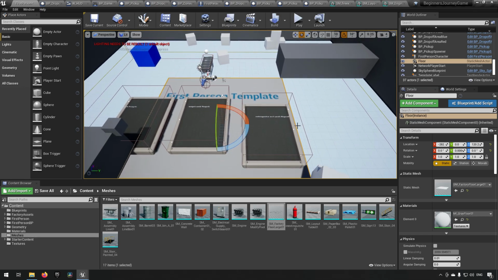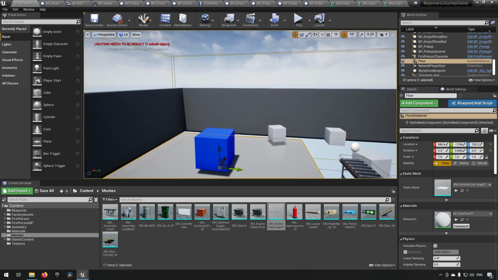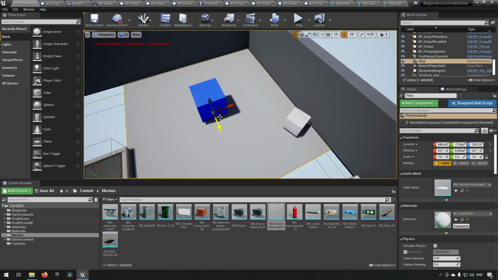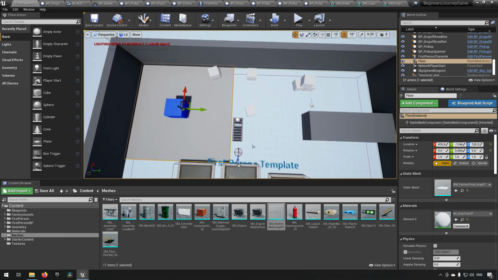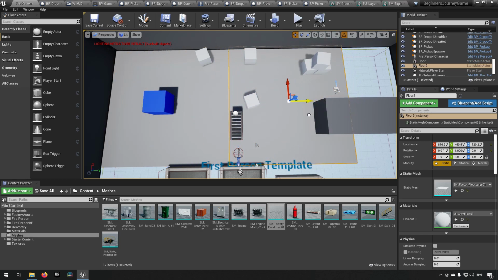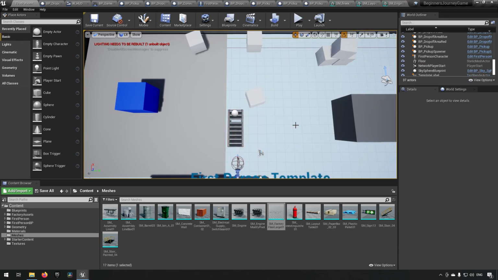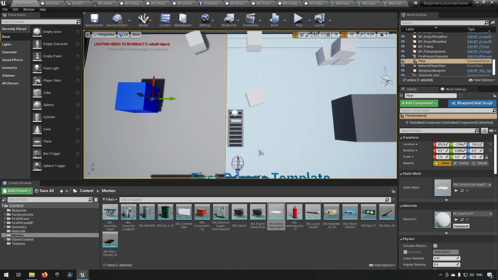We maybe, however, want to change its size down to its normal scale. And then we can move this one around to fit a little bit better. Something like that. Should be good enough. And then we can multiply this by making copies by holding down Alt and then dragging out like we've learned earlier. However, if we press delete and remove this, we should probably have some snapping here.